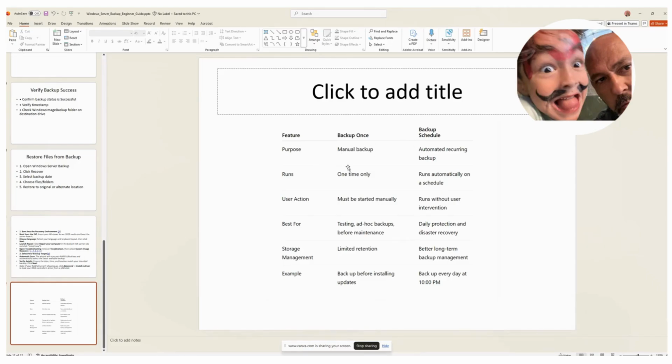And then here is the difference. I went and saw online the difference just to get a little bit more detail on the one-time backup and the backup scheduler. Of course, this is going to be a production, so you want to do the scheduled backup because here are the pros and cons. You get the automation, recurring on the schedule, runs automatically. You don't have to do it. Daily protection, of course, so if something happens, you're protected. The testing one backup is just a one-time backup. The backup scheduler is long-term, and of course you'll put a time and date on it. All right, let's get started.